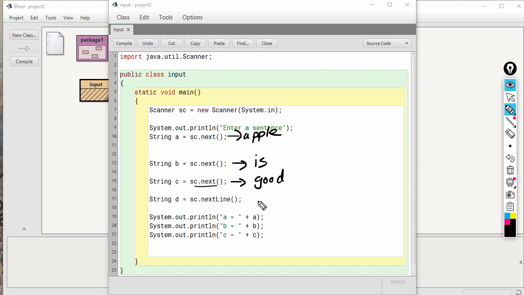We are left with "for health", with a space here before for. So the value that will be stored in D will be this space, for health. Let's execute this and have a look at the output.